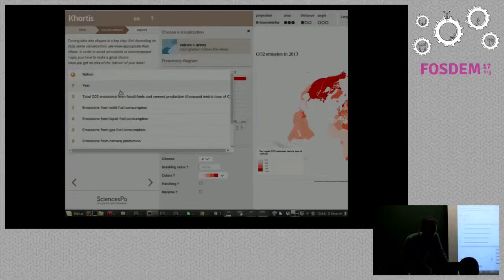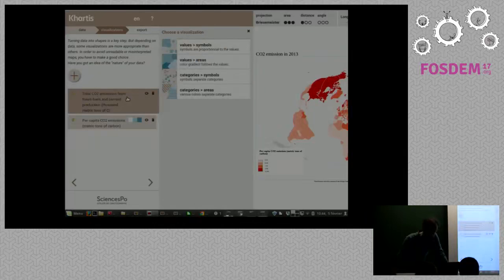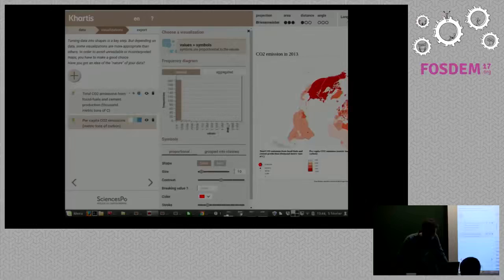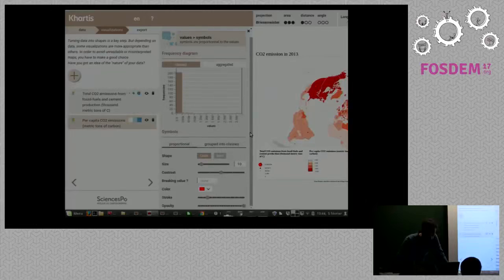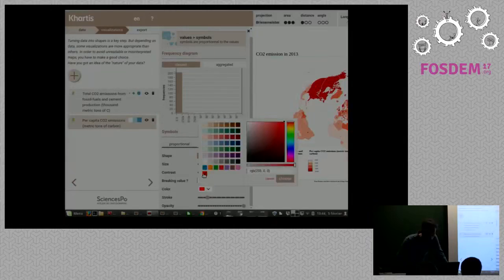And then I'm going to speed up because I'm late. Then I'm adding a new variable with the total emissions, and now I'm going to use symbols. For the symbols, I'll use circles, and then I'll make them empty. No, sorry, I'm using the alpha.